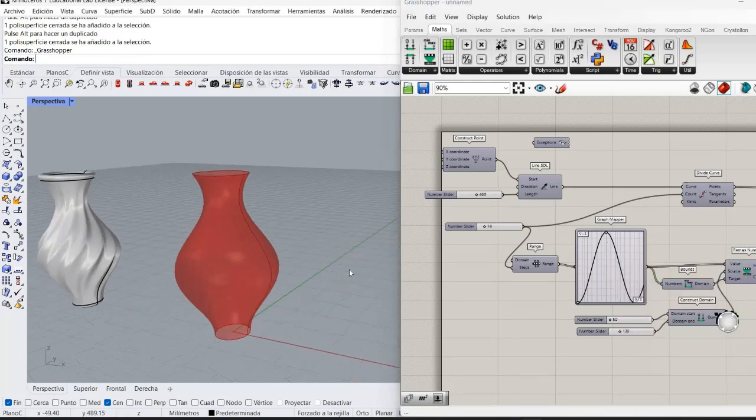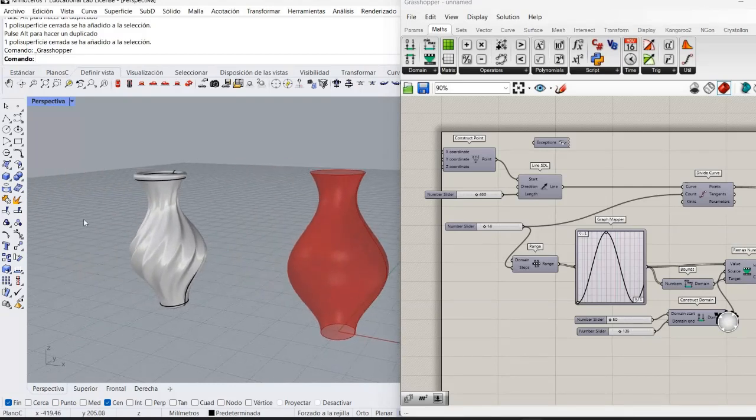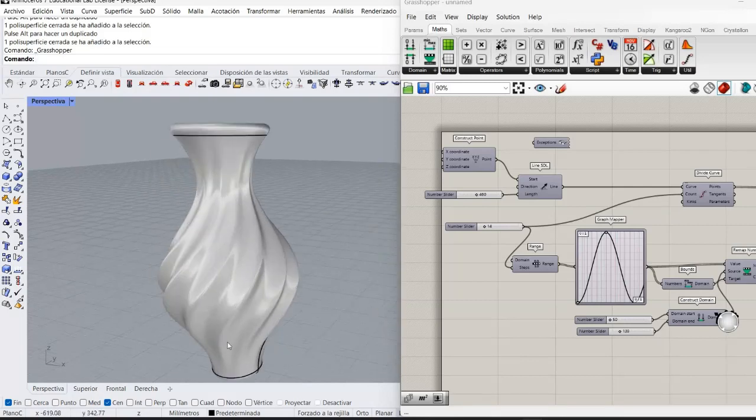Now what we're going to do is create that spin that we can see here. Once we create that spin also with the graph mapper, as we can see, it has like texture.